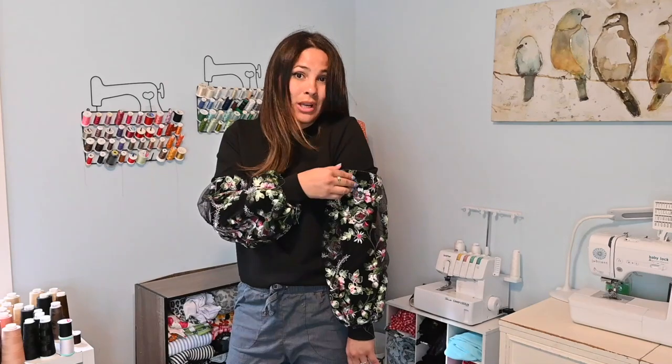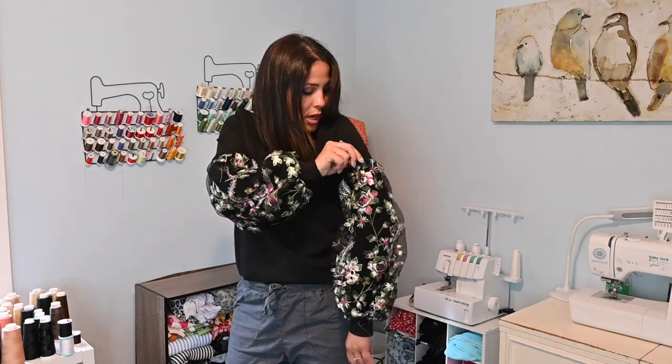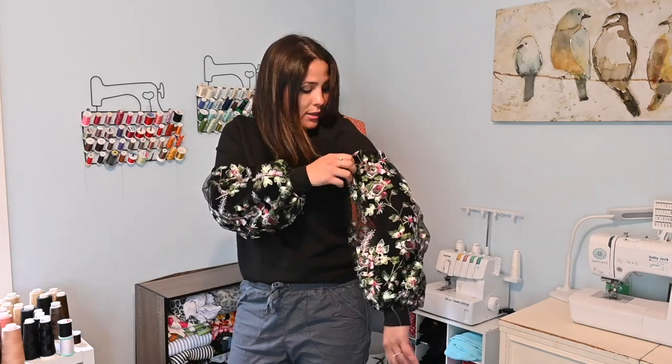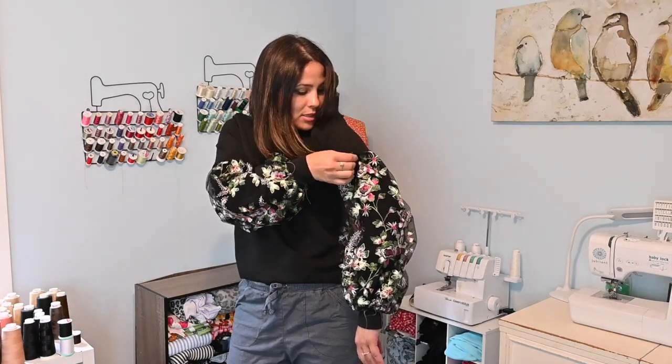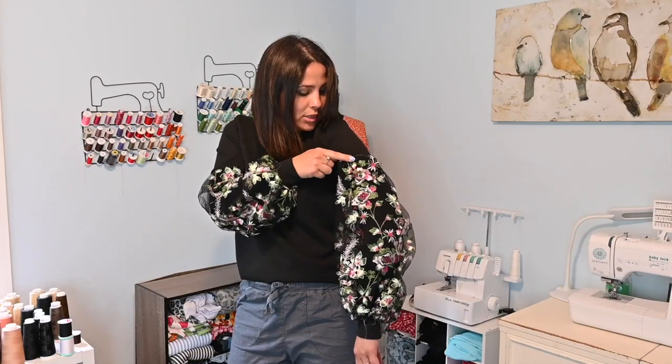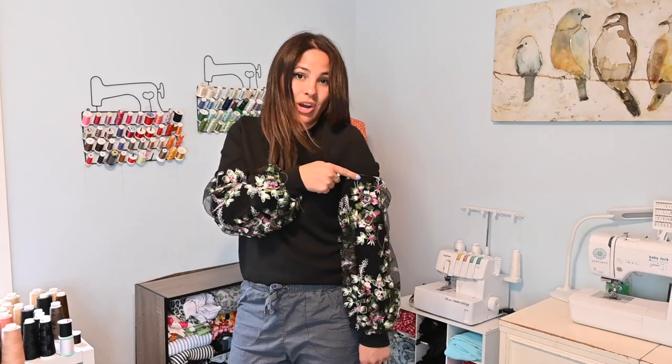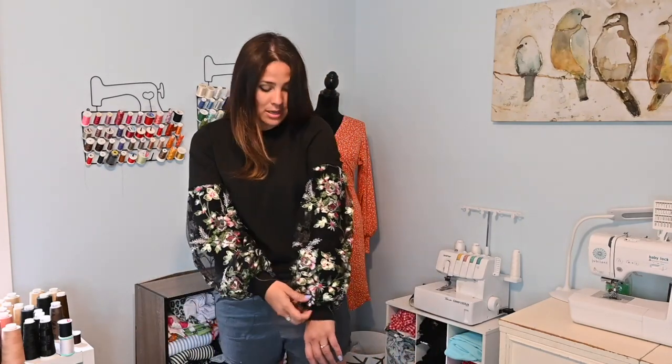Now, I'm not going to show you doing all that because I'm really just doing the same steps. I'm just shortening the sleeve. So if you like it better shorter, then I would advise you to go ahead and shorten the sleeve before you even do the whole situation. Again, I'm just shortening it about a half an inch. Actually, I probably would shorten it like 3/4 of an inch and then sew up. Let me see. Yeah, I kind of want to take off a whole inch. So maybe I'll just chop off a whole inch, and then y'all can see what you think of it, and then make up your own mind if you want it to be like it is.